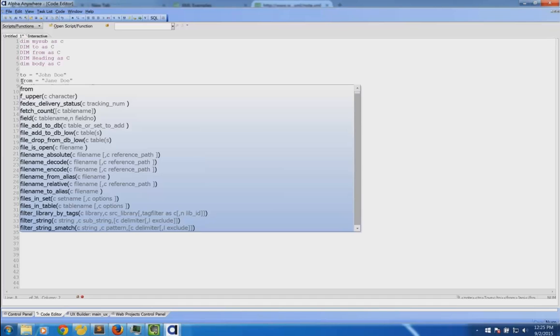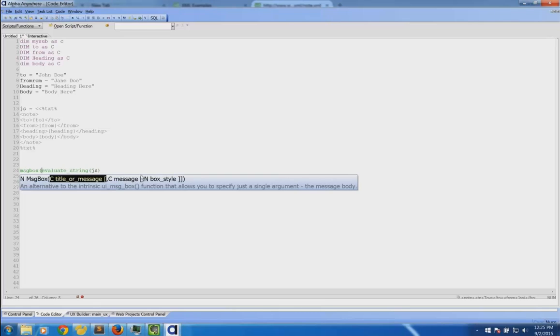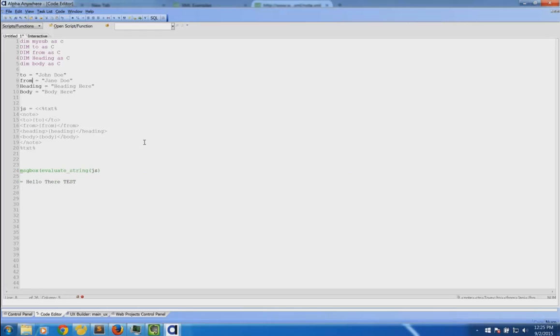Let's make these all lowercase here. Okay, now let's see if this works. Looks like there's a typo underneath too. You have from ROM. Oh, cool, thank you. Up a little further, from. Yep, there we go. Thank you. And then let's see if this works.